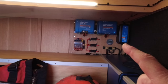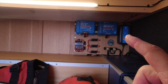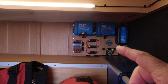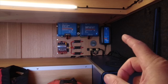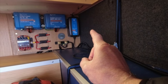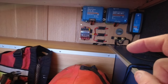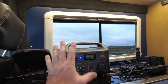What we've got here is a DC to DC charger, so that enables the lithium battery to be charged from the van alternator. An MPPT, that's the controller that takes the information and power from the solar panels and puts it into the batteries. And then in the corner there's a mains charger as well. All of this and the battery is combined in that solar generator, and you get all of that in this.